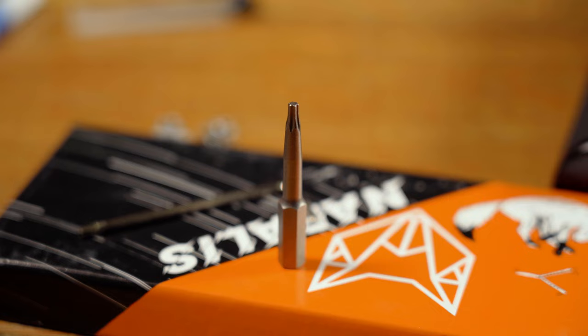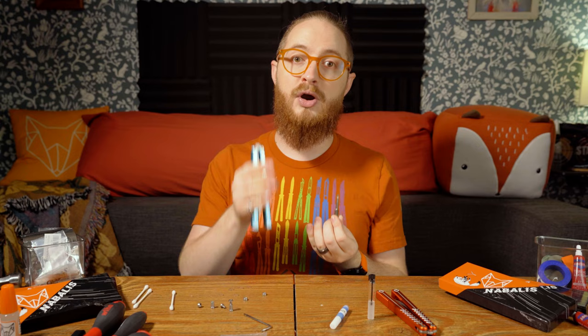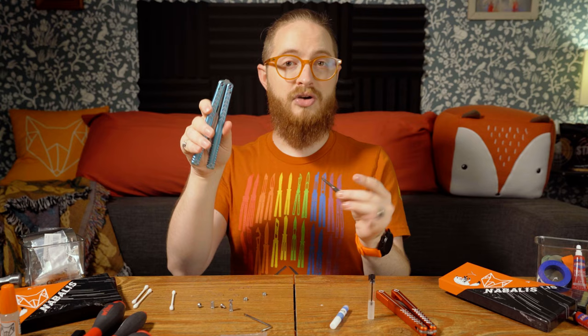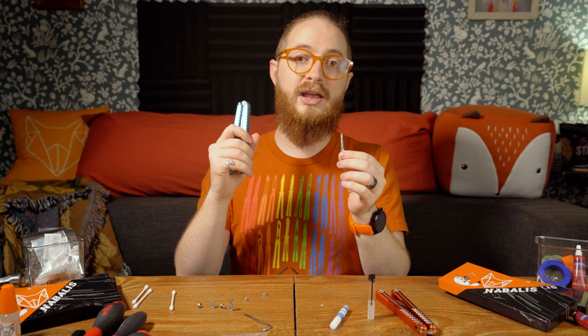I also want to talk about the special tool included in the package. This tool can be purchased in the external Vulp hardware kits, and if you have an original T8 Vulp that didn't come with the tool, I highly suggest purchasing the hardware kit. If you go to Nibali's Instagram, you can find a rebate for the price of the hardware kit. But know that now every Vulp comes with one, so if you're watching this in the future, this is not something you need to worry about.